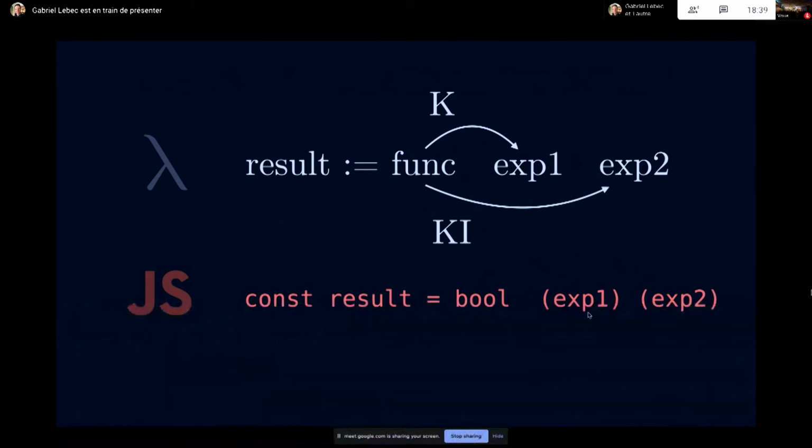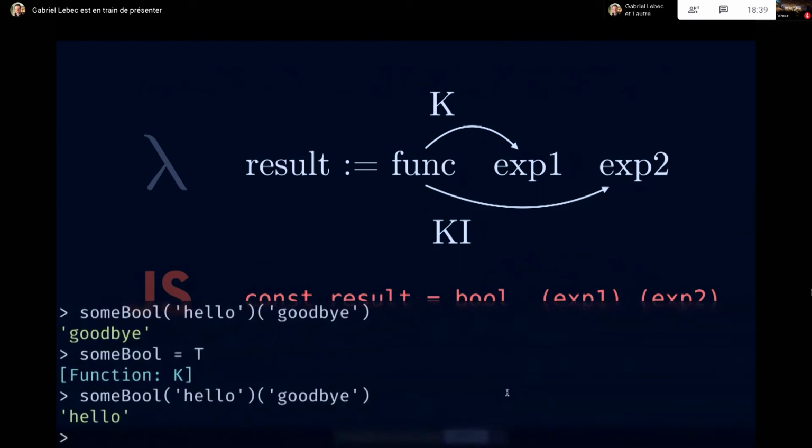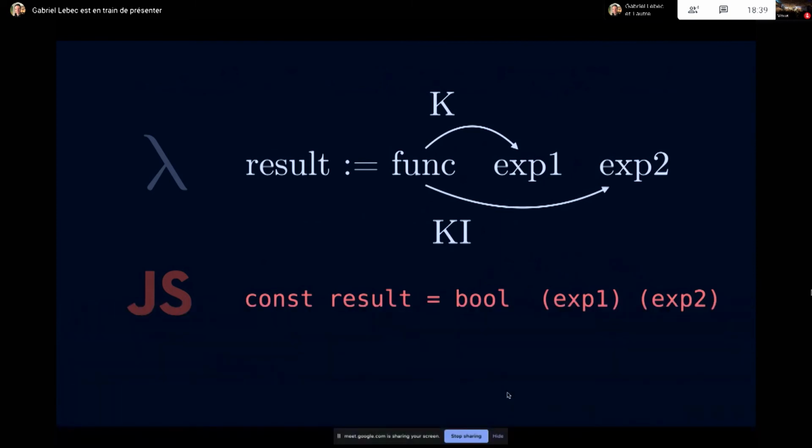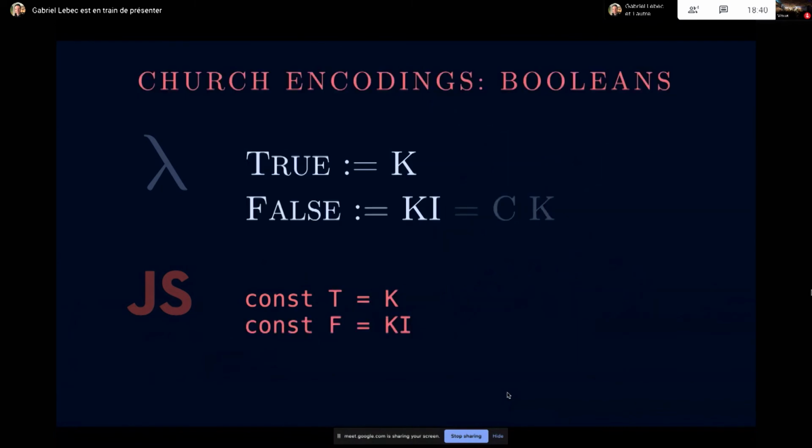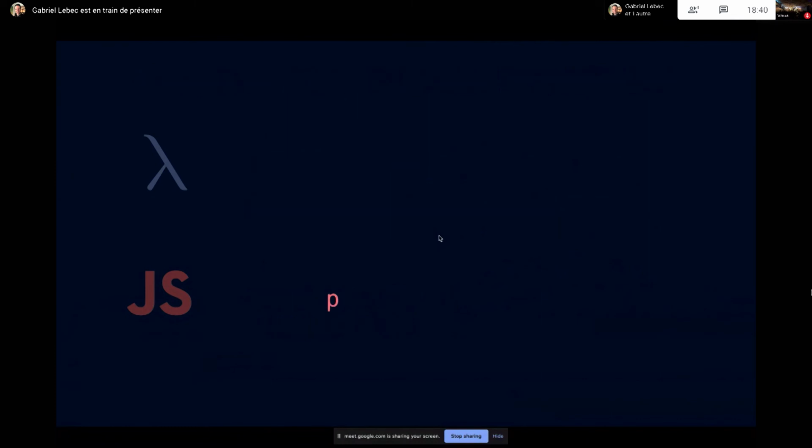It's the same idea: use the bool to select between two possibilities. And we can assign it. We can say like, you know what, define some bool to be the true function or define some bool to be the false function. So we have data. Our variables can stand for functions and our functions can be useful. So yeah, true is the kestrel, false is the kite. Now, that's kind of interesting, but of course we have a lot more in Boolean logic that we can do.